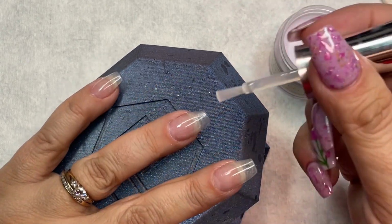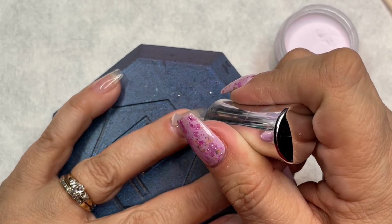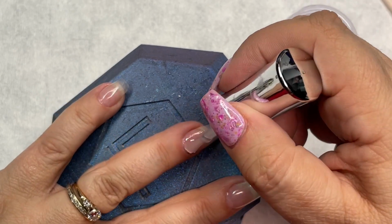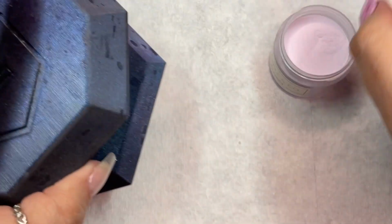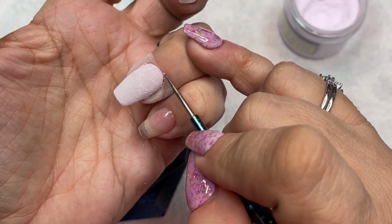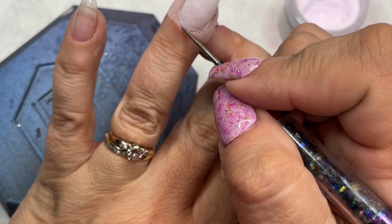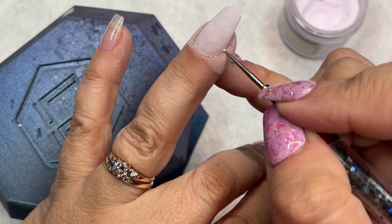So we're going to get into the dipping process, but I'm going to keep it real short and quick. I'm only going to show the first dip of each color, and not even the full process, because honestly, I really wanted the focus of this video to be on the nail art, and it was already getting to be really long. So I did edit out the majority of my dipping process, but if you are interested in watching any of my videos where I go into detail about my dipping process, I will link those videos up in the cards for you. I believe I have a playlist, so I will link that.